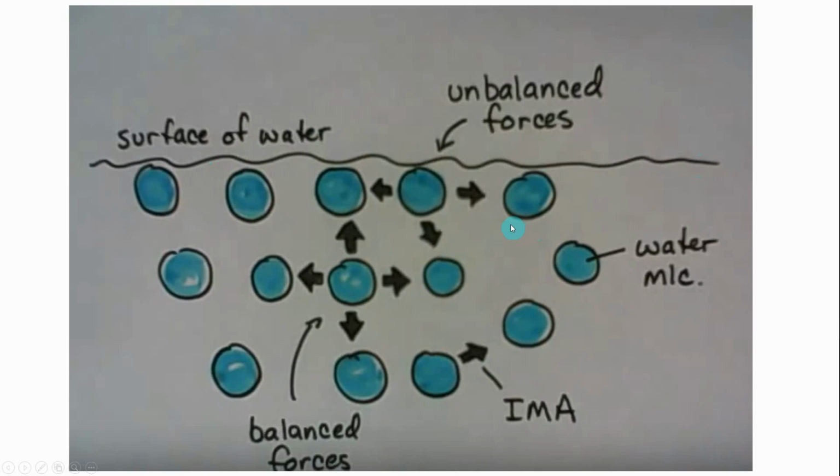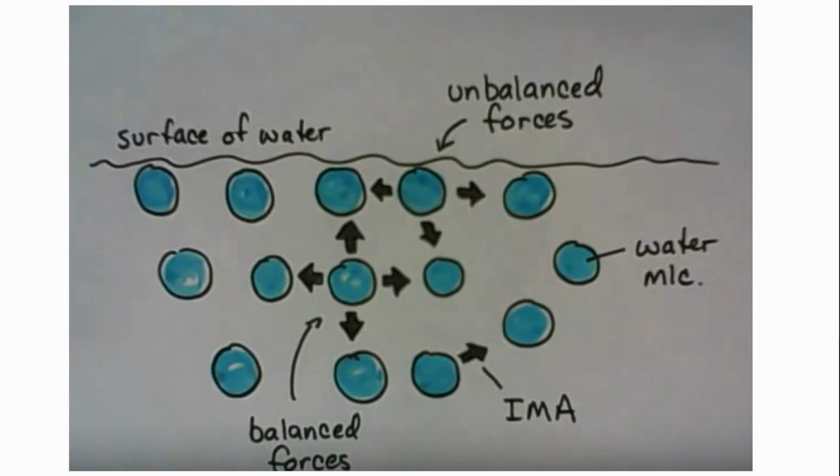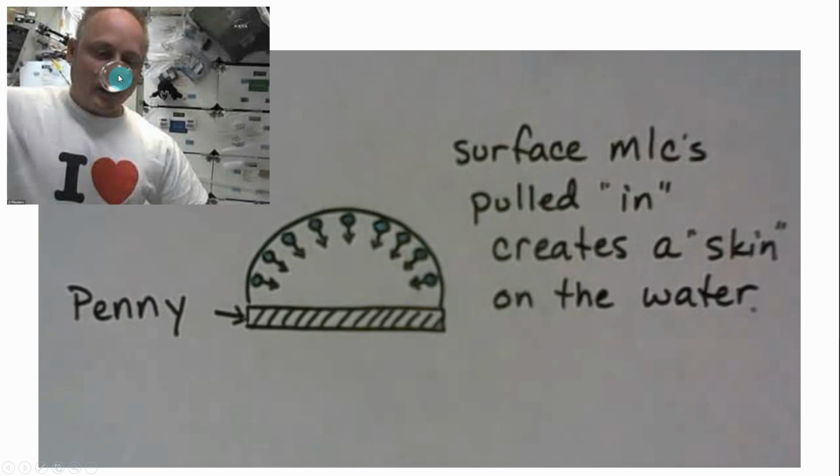And because we have these unbalanced forces, we create a film up at the top because they're all stacked nicely and strongly together. So this is why, by the way, if any of you have watched the NASA footage, the water appears round. It's because of these forces pulling everything and trying to get equilibrium that it forms a circle. So if left in space, these water molecules would come around and then form that nice circular shape that you get in outer space.